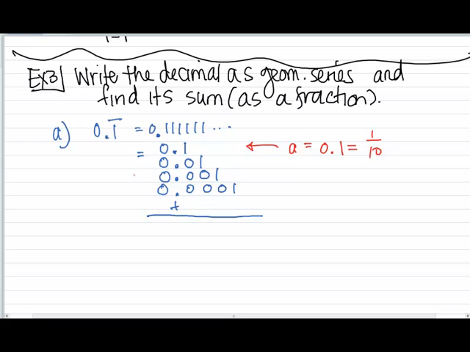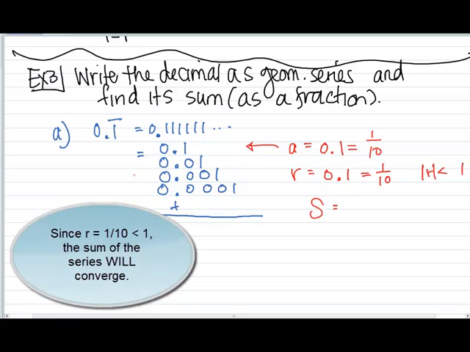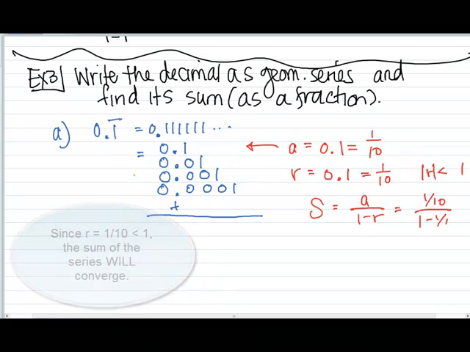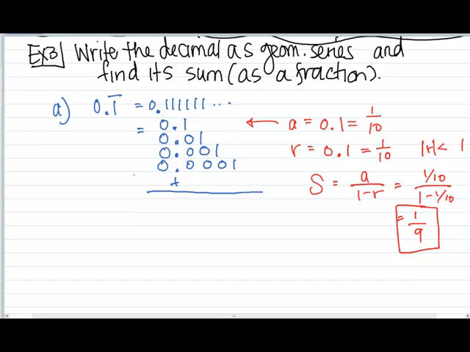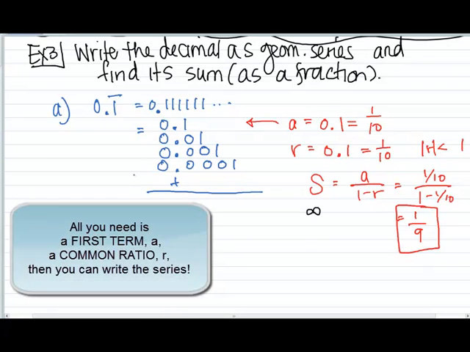So this tells me that my first term, which is a, is 0.1, or I can write it out as 1/10. And my multiplier, what am I multiplying every time? My decimal is moving over one space to the left, or I'm multiplying by 0.1 or 1/10. This is my r value, and it's going to converge to a over 1 minus r, or 1/10 over 1 minus 1/10, or 1/10 over 9/10, which is 1/9. Now how can I write this out in terms of a geometric series? Well, I have a and I have r, and that's going to be enough. This is going to be the sum from n equals 1 to infinity of a times r to the n minus 1 power.